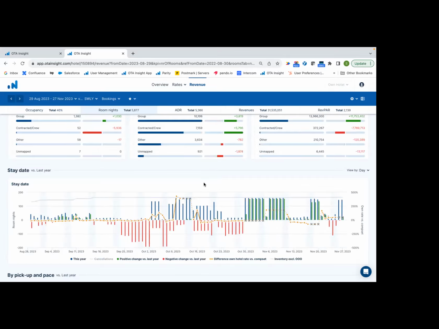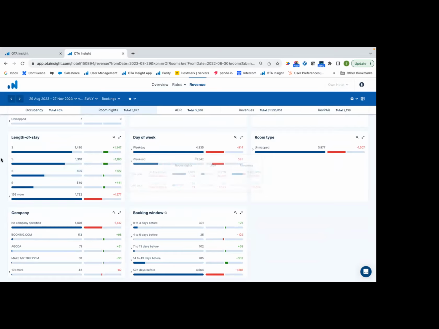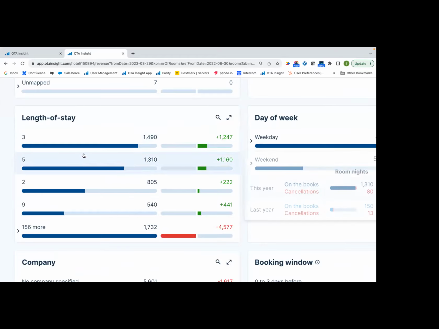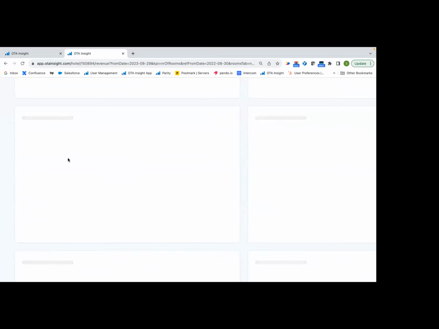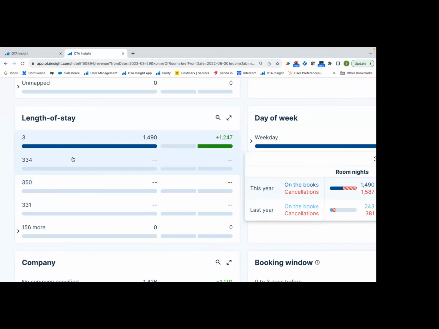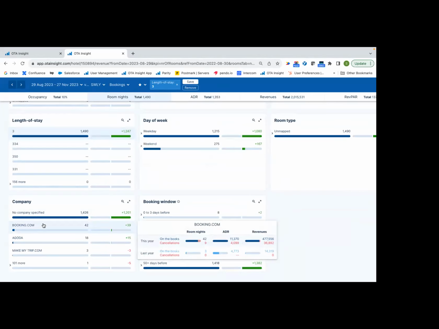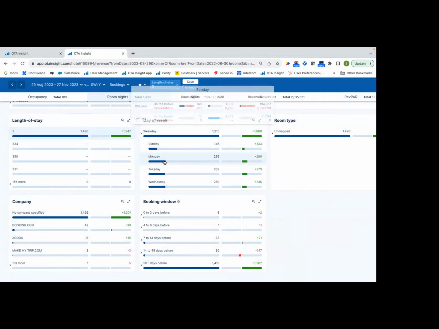If you remember, I mentioned who is performing well, which are the industries performing well. I can go back and check over there. Surprisingly, you can see now 3 nights and 5 nights are the business which are really doing well for the next 90 days. From where am I getting these 3 nighters and 5 nighters? I can simply click over there and I'll be able to then analyze the data. Okay, 3-night business, I'm getting it from booking.com, Agoda, and there are, of course, which are not mapped yet correctly. And I'm getting that maximum on weekday, and that is specifically on Monday, Tuesdays, and Wednesdays.